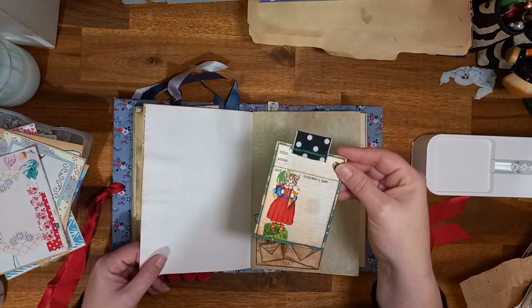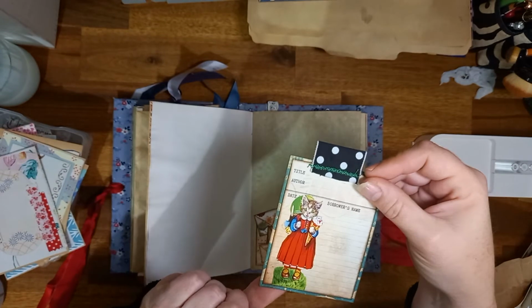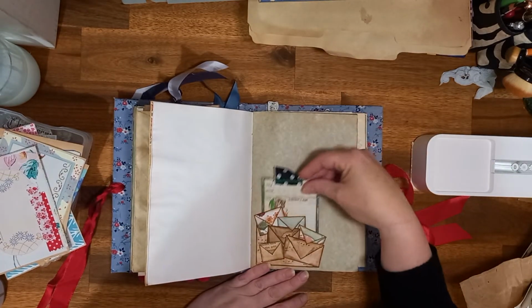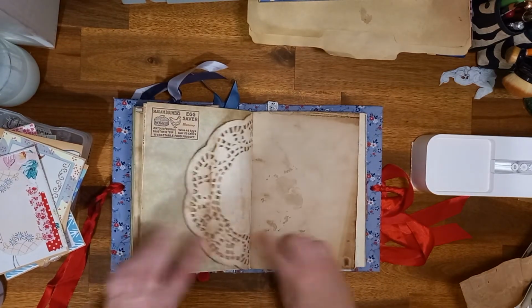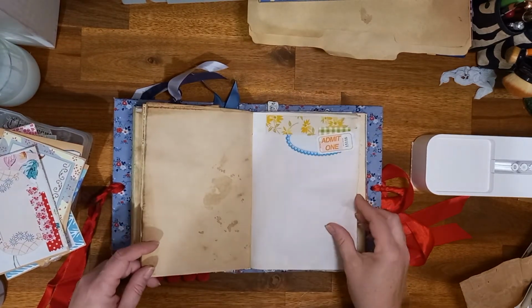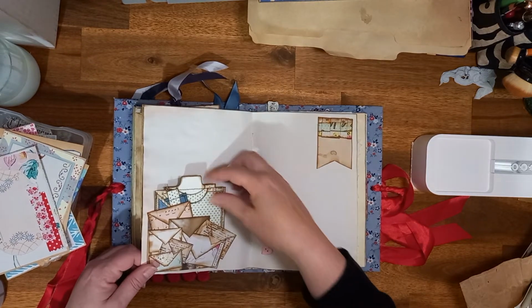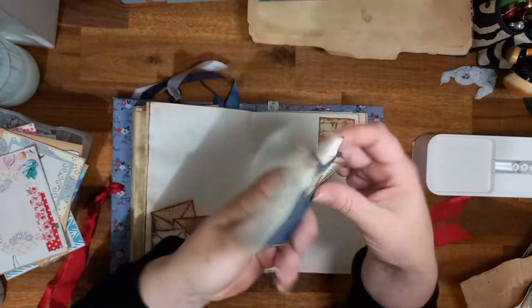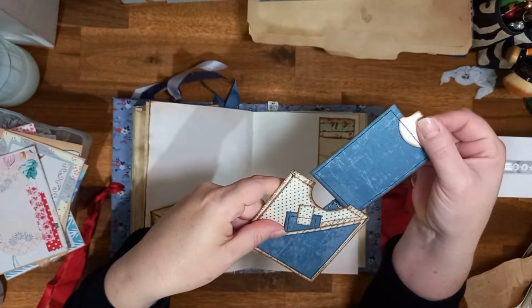Little library card with one of those little dressed up cats. So cute. Doily. Another little collage in the corner there, and here's like a pocket in a pocket, this one, and they've got little tiny tags in there and one big one at the top.